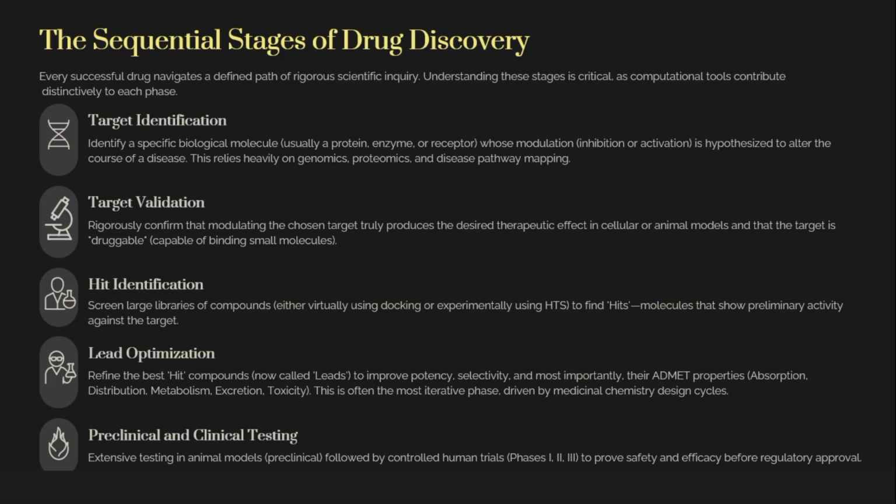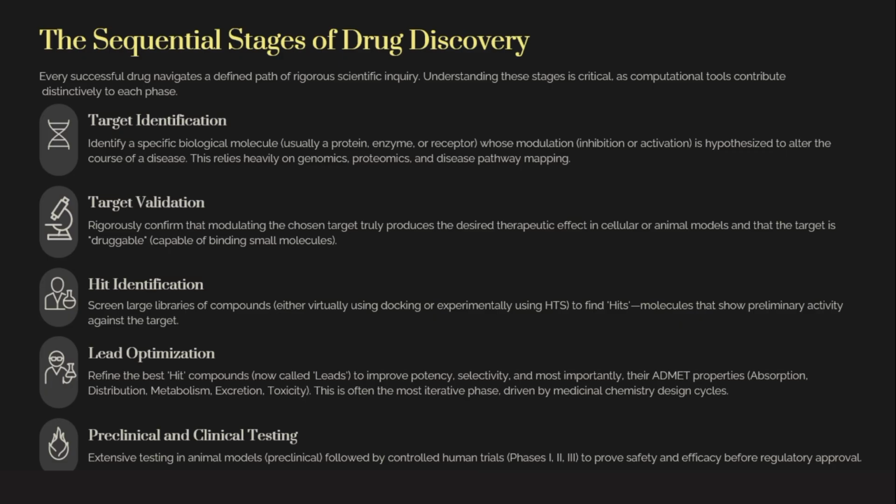So, the third one is find a hit, the first potential molecule that shows activity. We have to screen a large number of libraries. In our next lectures, I'll show you which kind of libraries you have to make, and how you can make the libraries of compounds and then screen them by utilizing docking tools like AutoDock, PyRx, and Molecular Operating Environment. So these are used for hit identification.